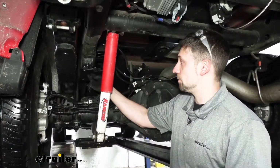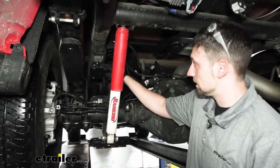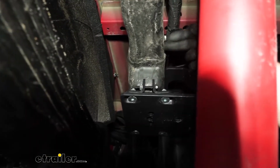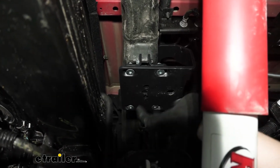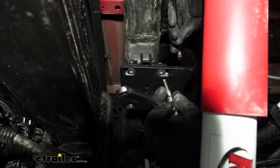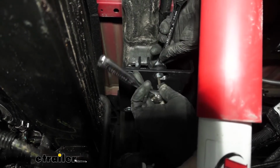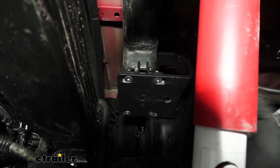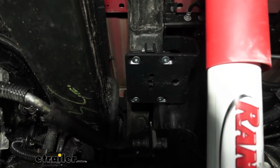Now before we fit our air spring back in place, we're going to torque our upper bracket to the clamps here. Before we do this, we want to make sure the top edge of this bracket here is butted up against the frame rail. We also want to alternate these bolts so we ensure this bracket comes up evenly. We're going to be taking a 14 millimeter wrench here. We're going to be using the same 7/32 inch Allen head that we used for the air spring. Again, just going to alternate our torque down here before we hit everything with the torque wrench.